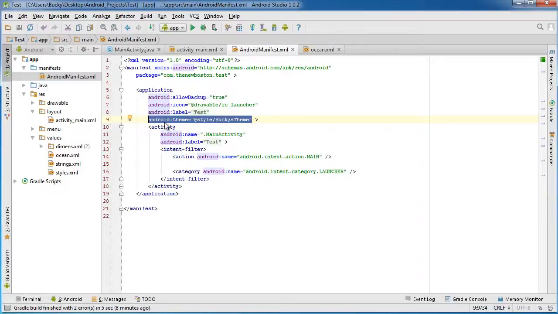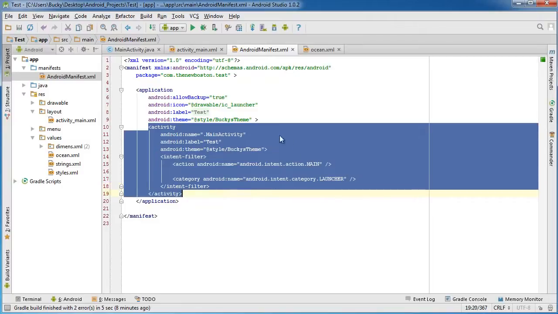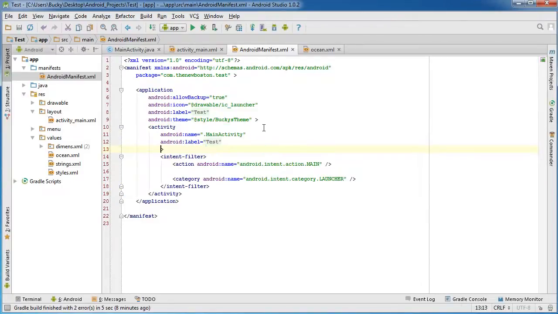If we only wanted to apply that green background to an individual activity, then we would stick it within your activity. So that's the difference. Whenever you apply a property in there, it just changes one screen. Whenever you apply it right here, it's going to change every single activity or every single screen within your app.